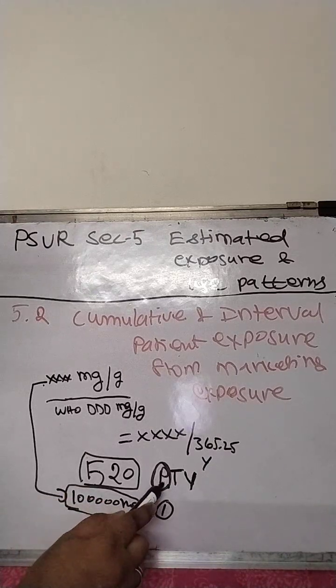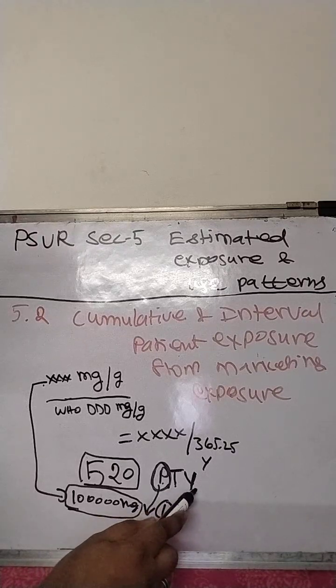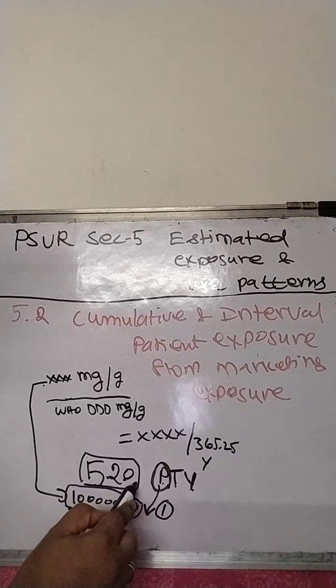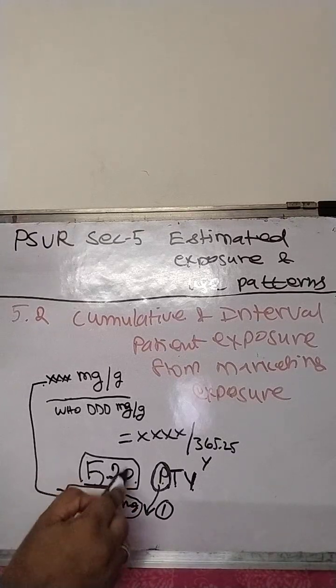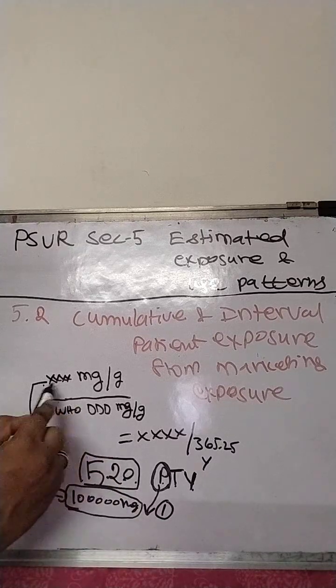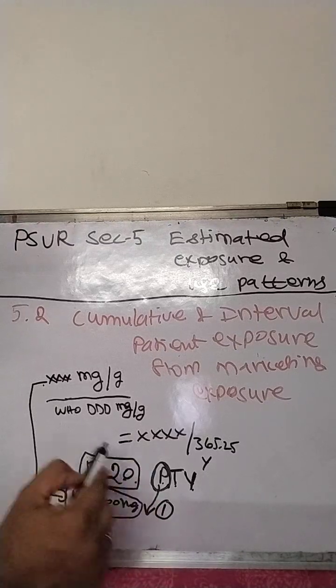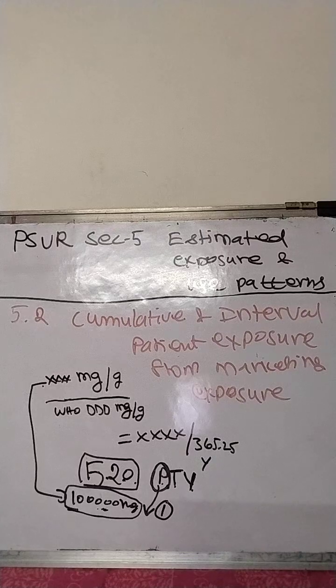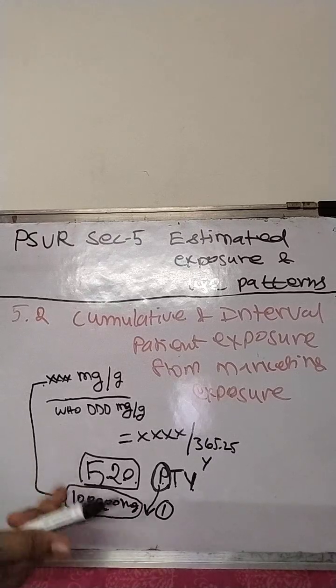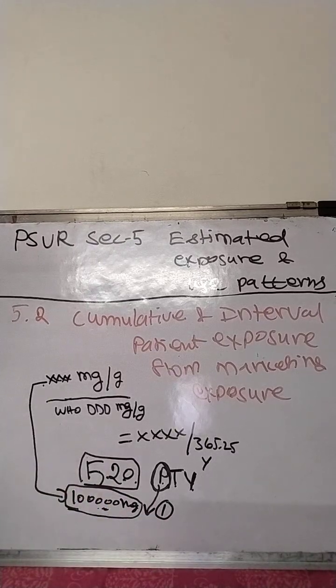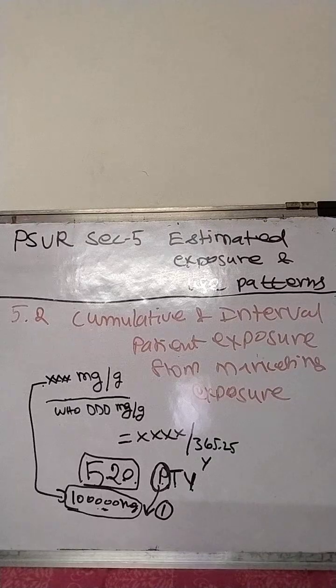That's why it is called patient treatment year. How many years? 520 years. That is an example. So 520 years it will take to use this much milligram of medicinal product if you are administering it as per the defined daily dose or whatever it may be. That is what you are deriving. Why it is useful to derive this is a separate chapter altogether: in order to understand the reporting rate for a particular event of interest. So they would be using this particular PTY calculation.